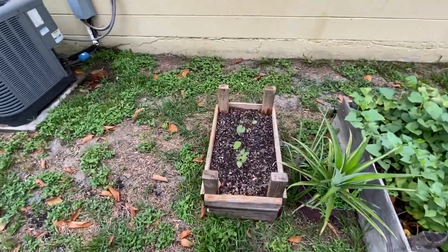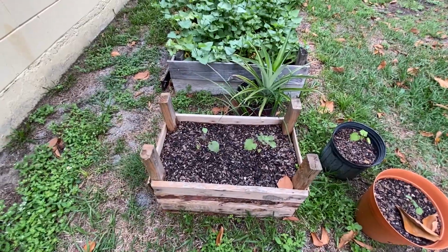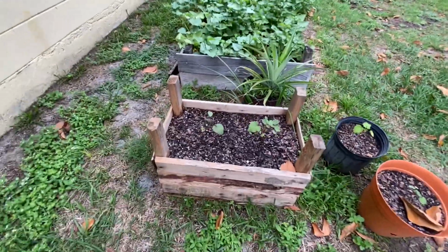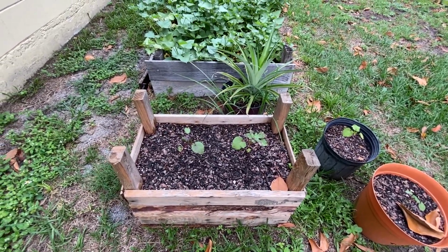This was a whole bed of radishes. I harvested 58 radishes from this bed 3 to 3.5 weeks after planting. I replanted a couple of weeks ago with this okra.